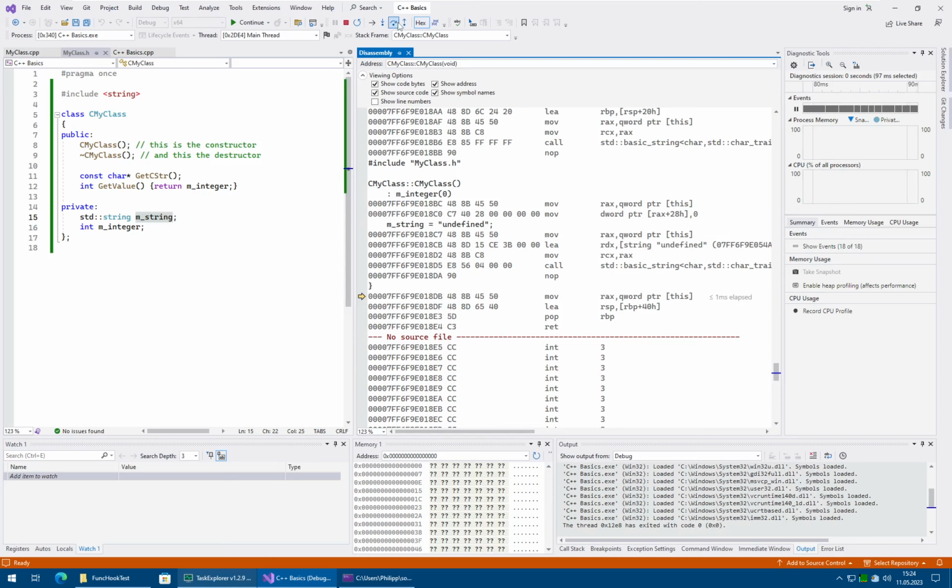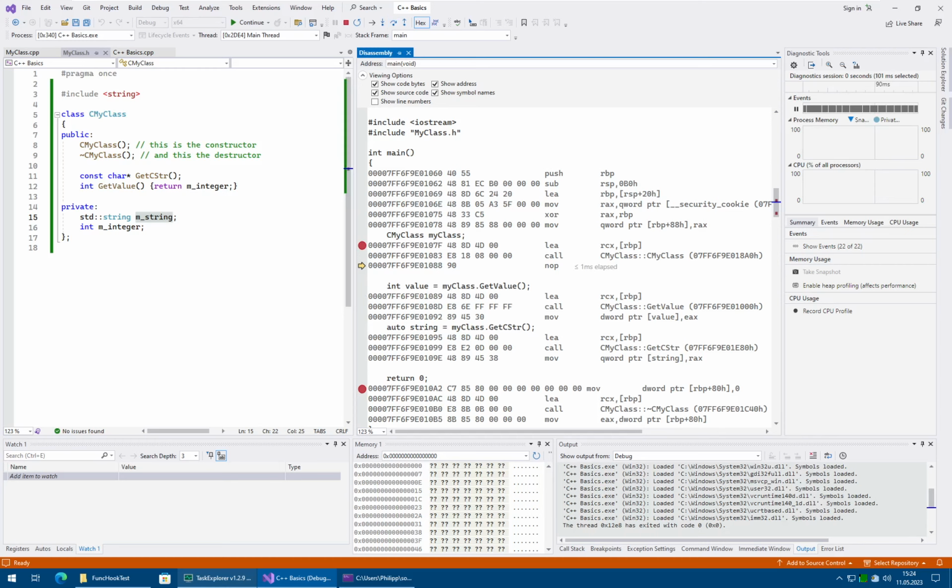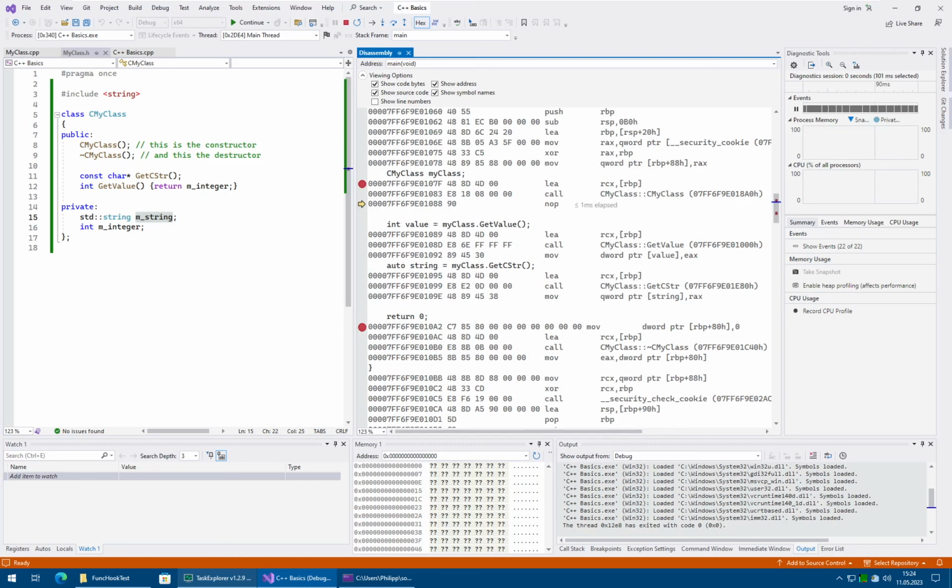from our constructor. And one thing you might notice here is that the constructor actually returns a value in rax, and the value it returns is the memory address where the object lives in memory. But since it was created here on the stack, we don't care for the return value. You also see we don't use the value in the rax register at the moment. We just continue with our code, and here then we have already our function call.